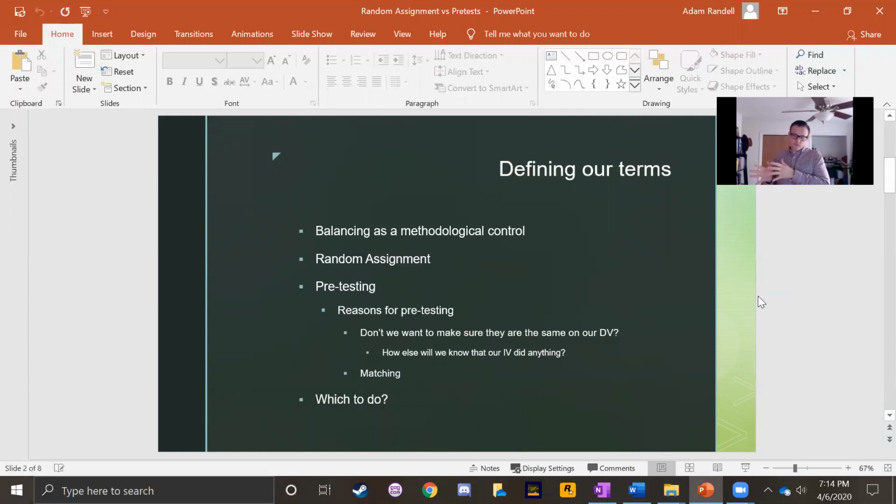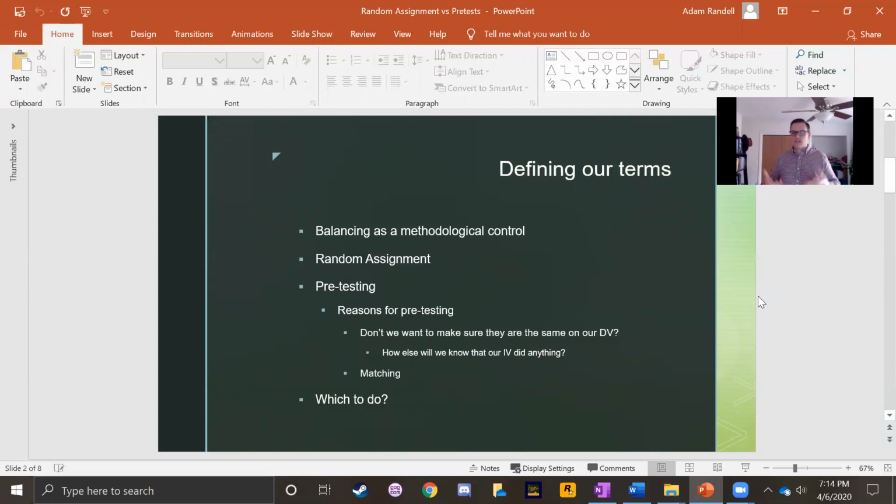So each of these things that individuals differ on, thus individual differences, if we didn't balance them out, might randomly accumulate in one condition over another. And if that happened, then we would have a confound. We would have an alternative explanation for any change in our DV that's associated with our IV.